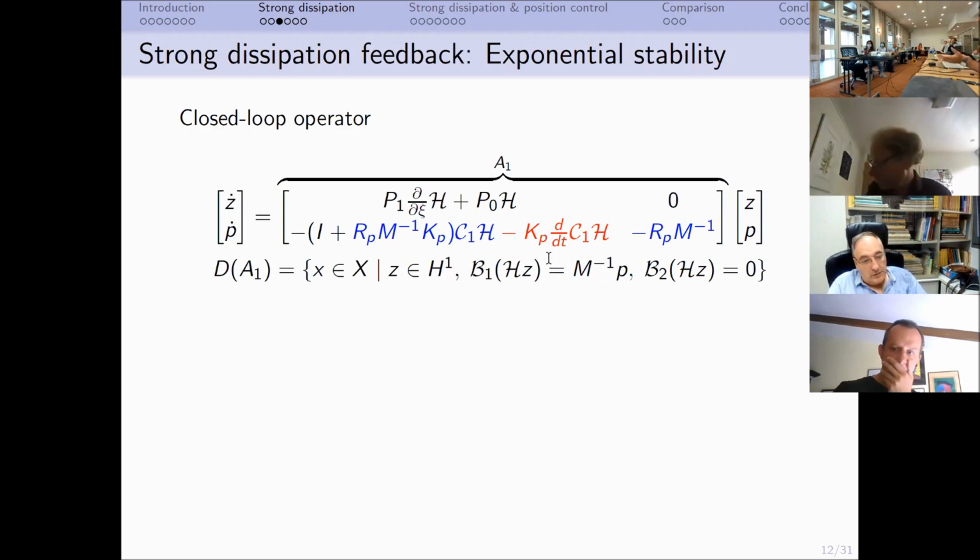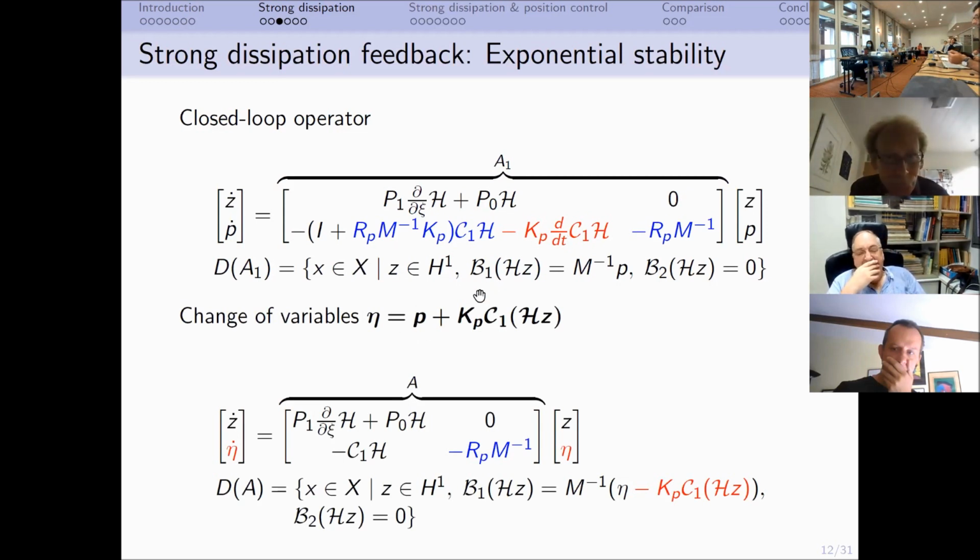Okay, so to analyze this kind of system, since we have this derivative, we want to get rid of this time derivative in the right half part of our equation. And to do so, we introduce a change of variable. This change of variables is the following, such that the two blue terms are converted to the blue term in our system. And the red term is put on the left-hand part of our equation, such as to define the eta dynamic. And therefore, the system can be rewritten in this different classical form. In particular, we also substitute the P with a new change of variable in the boundary of our infinite dimensional system, such as to make appear a dissipation term that will allow us to conclude some stability results.